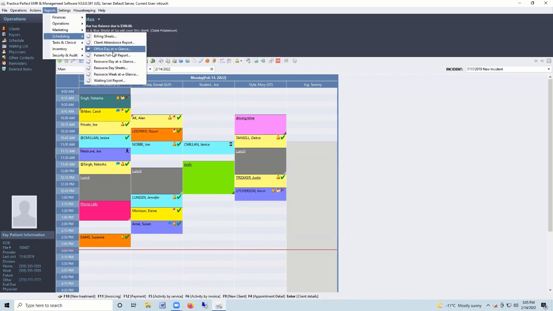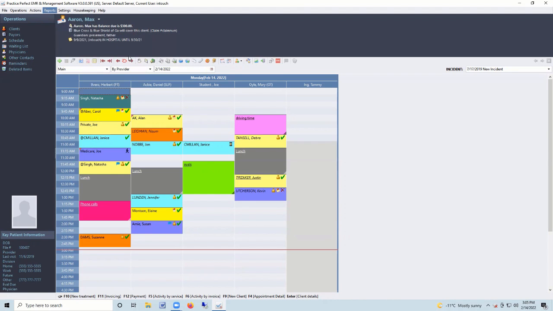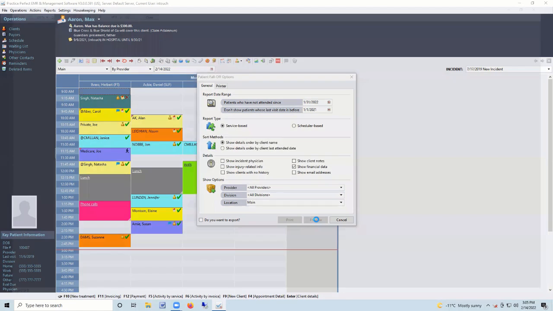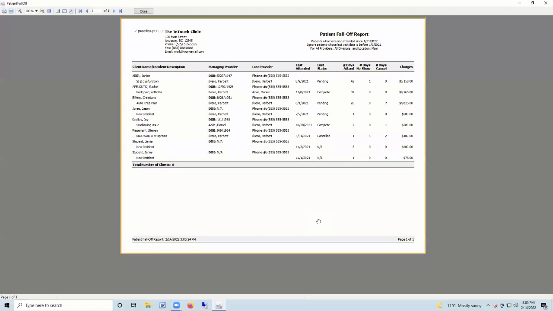of thing. One of the most important reports in the system I really do promote is the patient fall-off report, key report. Can you please show me all of my patients I haven't seen for the last 2 weeks? Maybe I want to do it by one particular clinician, that sort of thing. And what this report is going to give you is a list of all those patients who've basically vanished. I have 8 patients here. Here's who they are, why they were coming in, some of their history as well.